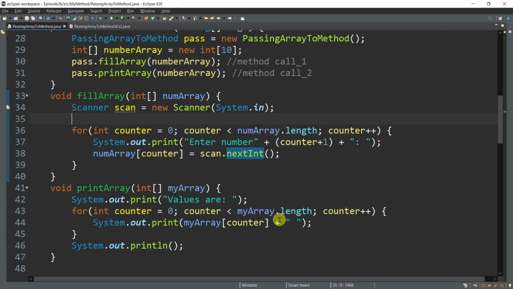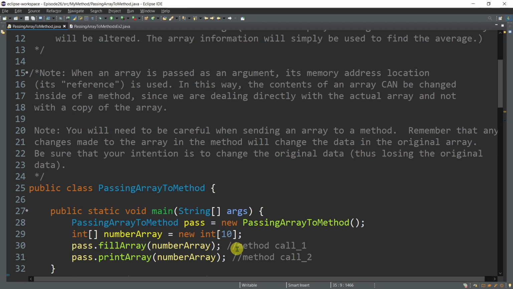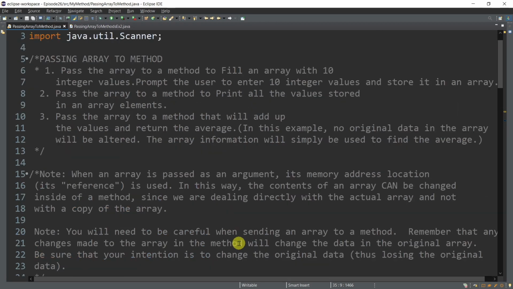And I hope that before we move on to the third task, you learned a lot from this lesson. Our next task is to pass the array to a method again, but this time it will add up the values and return the average.